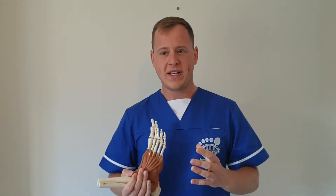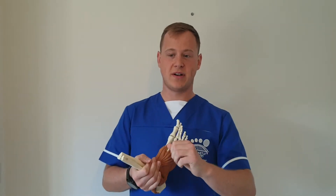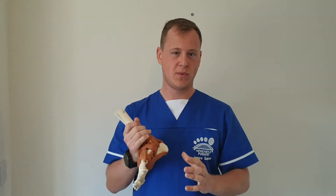We are also the experts at taking down thickened toenails. If you tried to file down a thickened toenail at home, you'd be there till next Christmas. So if you're struggling with really difficult nails or ingrown toenails, this is our profession and we can help you. It's not just nails and callus though — we also help with biomechanical problems. If you're getting pain in your heel, such as plantar fasciitis, this is a really common problem with runners and we can help with that.